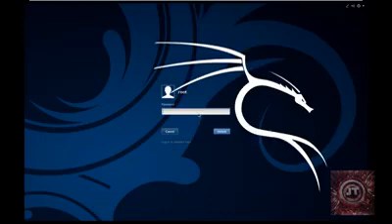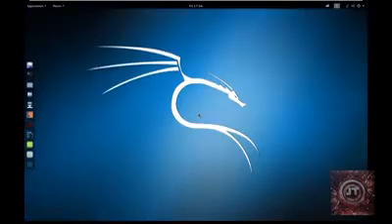So yeah, the password for the default account, by the way, is toor, which is root spelt backwards. So we just log into our Kali Linux machine here. You can see this is the UI for Kali Linux, and we're going to be playing around with some Nmap detection. We're going to be doing host detection, and we're also going to be doing OS detection.